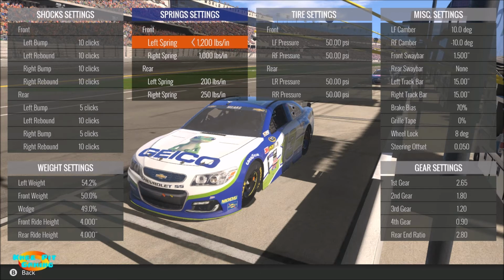In the case of springs, I started playing around with things, and it didn't seem to make a whole lot of difference, quite frankly, on the front springs. So I ended up putting the max stiffness spring in the left front, again, simply to help the car turn as much as possible, particularly on corner entry and through the center.